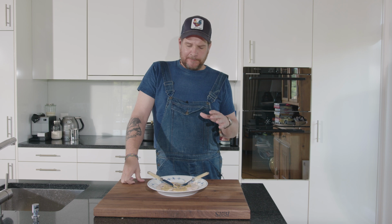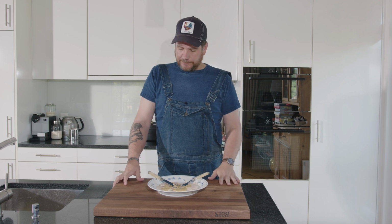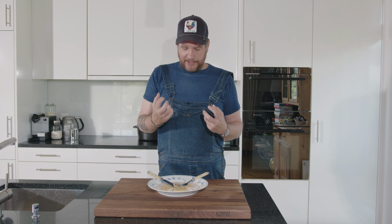Now there are very few kind of mayonnaise-based sauces that I will make with olive oil. This is for sure one of them. The other one would be an aioli. It just adds this nice olive taste to it.